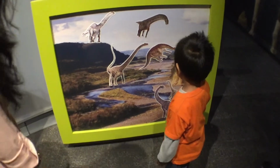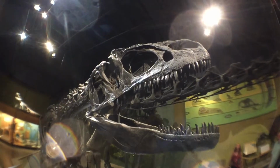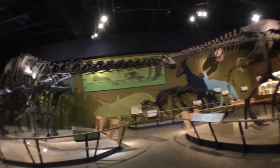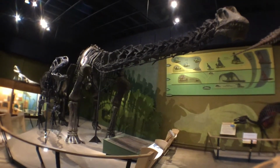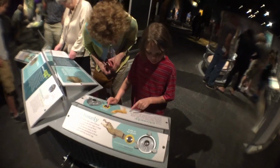So you're the curator here of all things dinosaur, right? And you guys have a number of dinosaurs here at the museum in other galleries, and you've got people on staff here that are discovering dinosaurs from the past. Yeah, and that tends to be me and my staff. We don't just do dinosaurs. Of course, we do the great fossil fish that Cleveland's famous for. But when folks come here to see this exhibit, they should walk into our dinosaur hall, and they will see the giant Haplocanthosaurus. It's actually the dinosaur that's the logo of the museum, and we have the original and only type of that. It's really cool, and kids are going to love this.